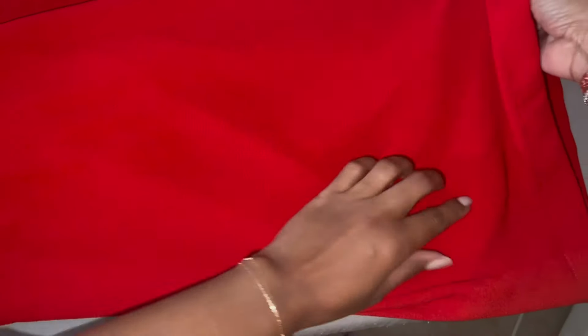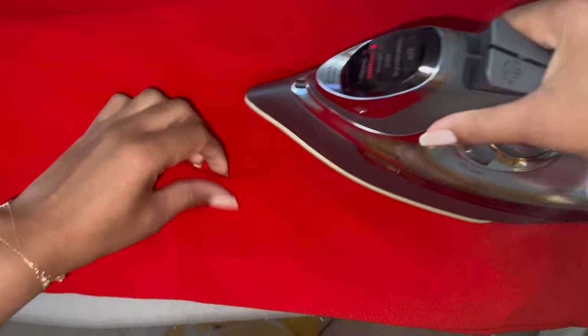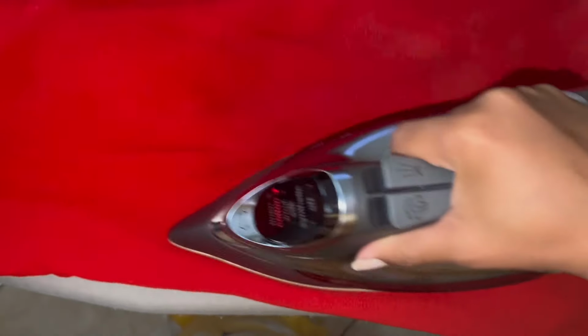Hey everybody, welcome or welcome back to What to Wear Here and There. Get ready with me as I prepare to go to an amazing event. Y'all know I'm up in here ironing. Stay tuned.